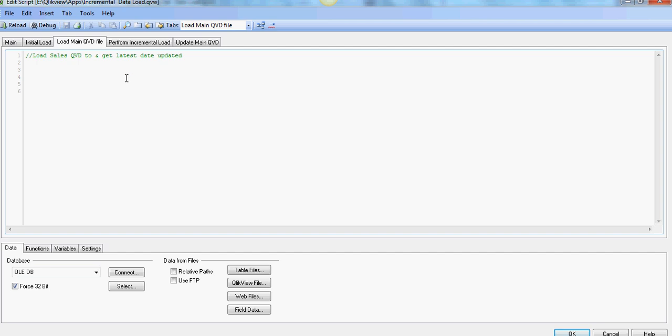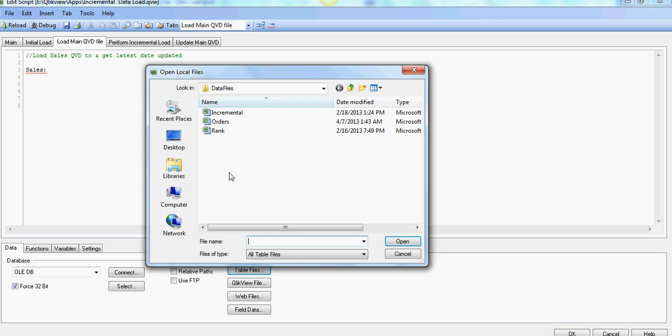The step is to load the sales QED to get the latest date updated. To do that, I'm going to start off with the table again named sales. And this time we're going to load this previously loaded QED.